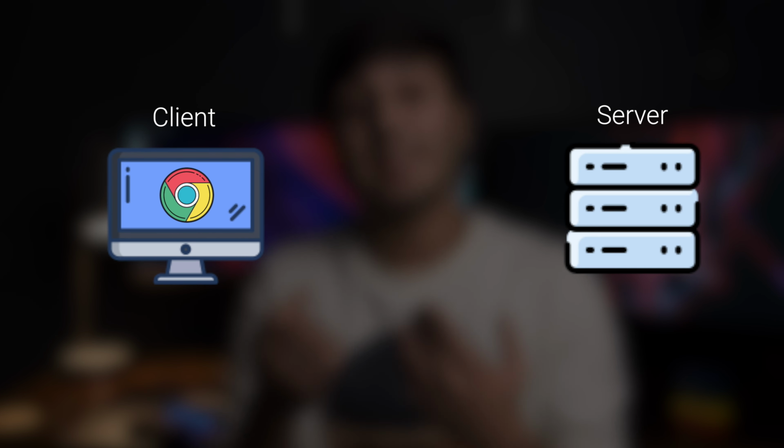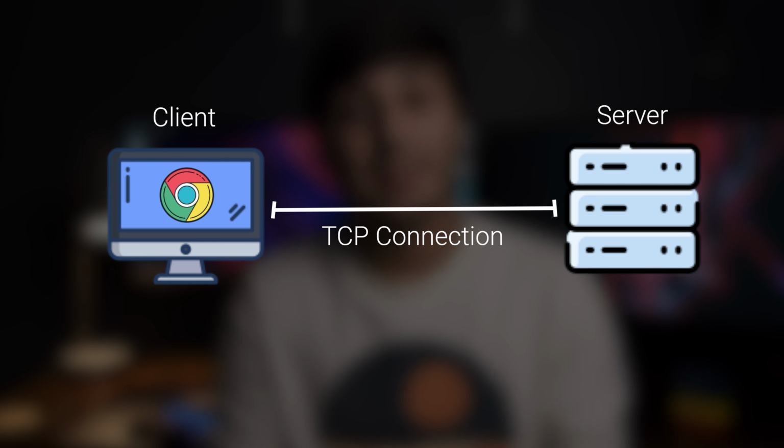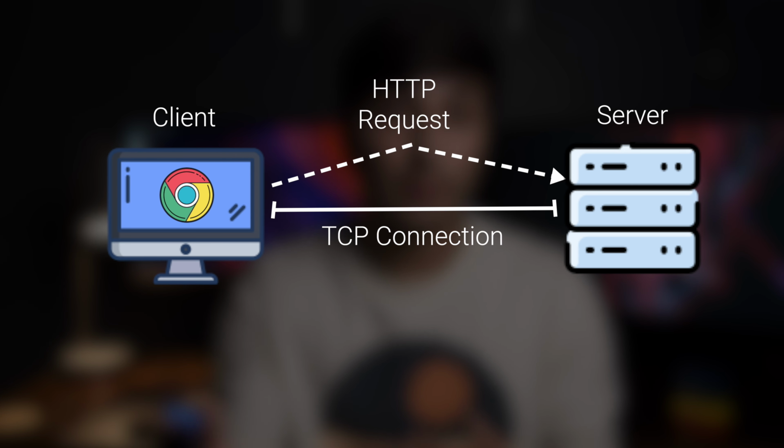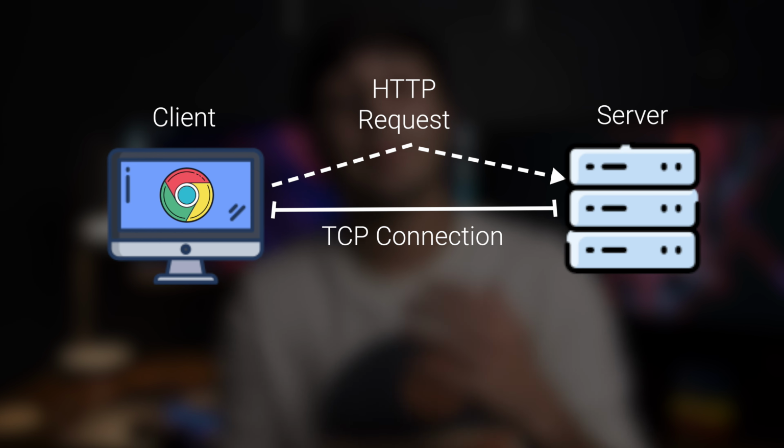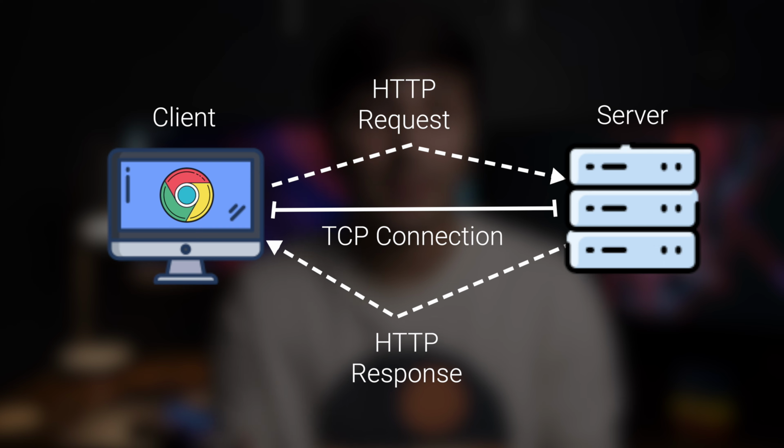HTTP is just like this. The difference is that instead of setting up the interaction between two people, it sets up the rules and standards two machines, a client and a server, should follow so that they can communicate and understand each other. This communication between clients and servers is necessary under the context of the internet. The client, which is often your browser, will establish a TCP connection with the server to then send HTTP requests to that server asking for the data it needs to construct a page, and the server will answer back with responses containing the necessary data.